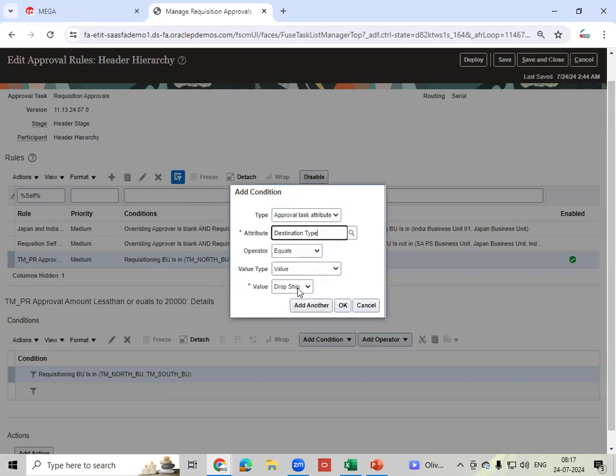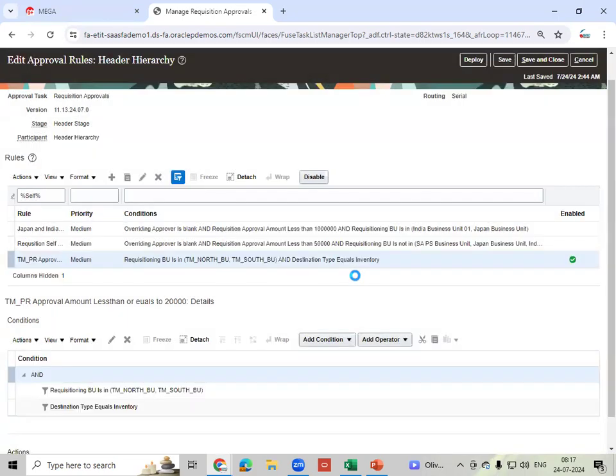This rule should work for only inventory. It should not work for any other destination types: work order, expense, dropship. If a PR is created for dropship or any expense, it will not work. You got it, right? Select OK.